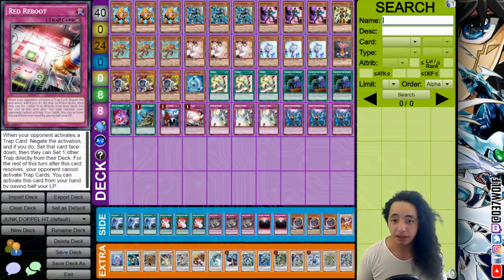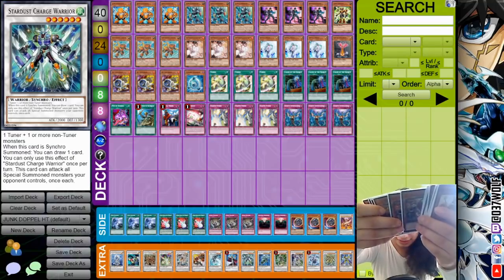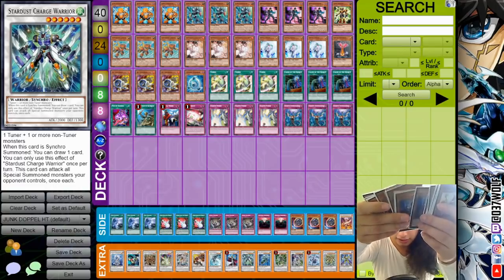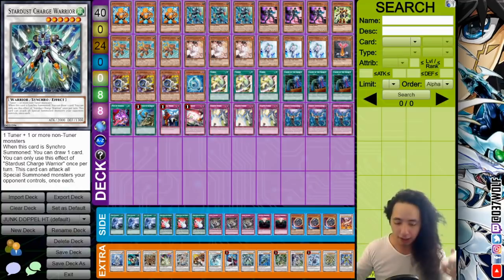Also, I'm still working on this deck. Hang on, let me see the camera. This deck, right? I'm still working on the Dawn and Dusk, right? Because it's another option, another variant of the deck that you could possibly play.